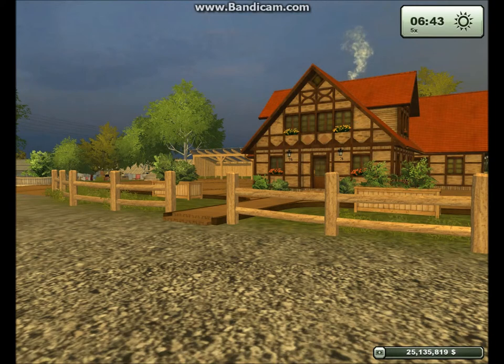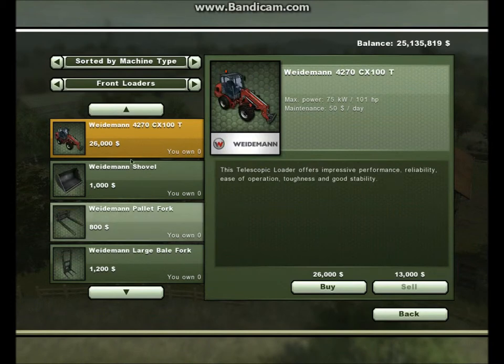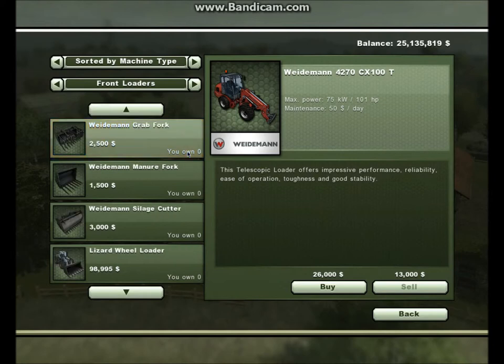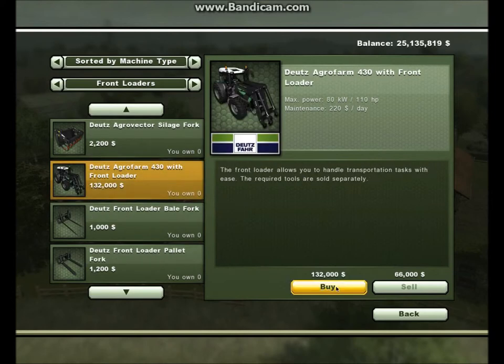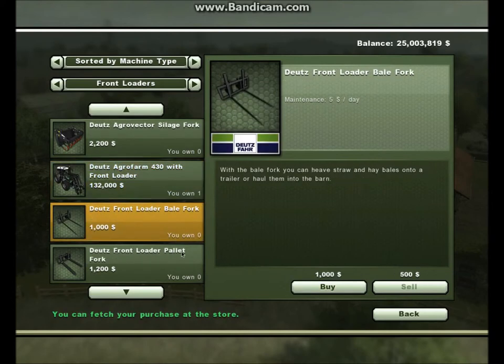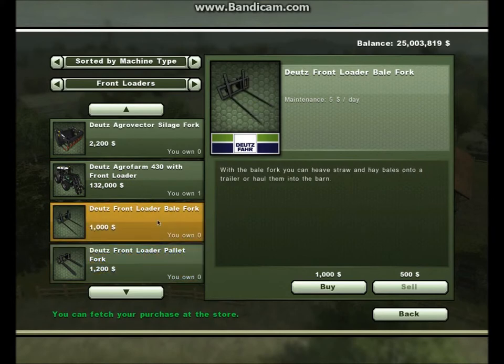what it normally does. So, first step is you wanna buy a front loader. In this case, I don't get that because it's a telescopic loader. I don't like using that, so I just go down and I get this one. And then you're gonna need a bale fork or pallet fork. I like to use the bale fork because it's longer. So you might want to use that.